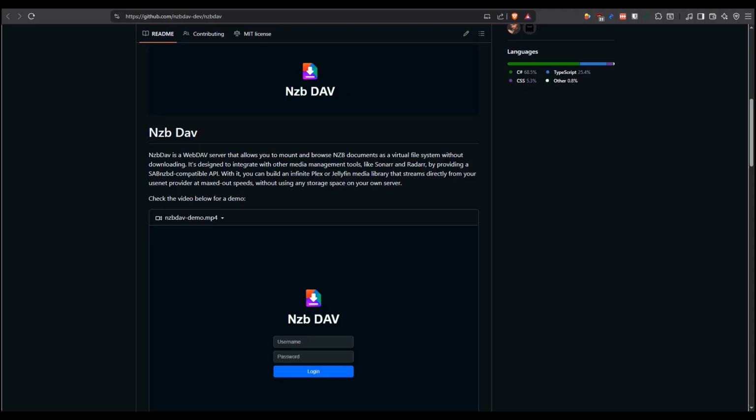With it, you can build an infinite Plex or Jellyfin media library that streams directly from your Usenet provider. That's the key here. It uses its maximum speed without using any storage on your own server. So basically, this is a way for us to stream the content that lives in Usenet without having to download the files and hold them in our system.